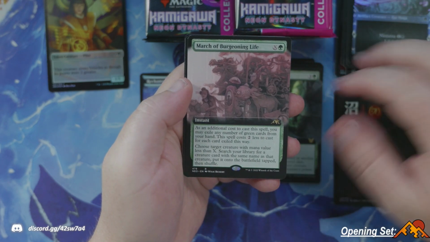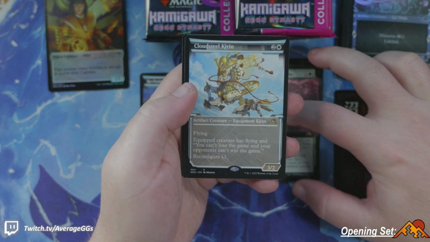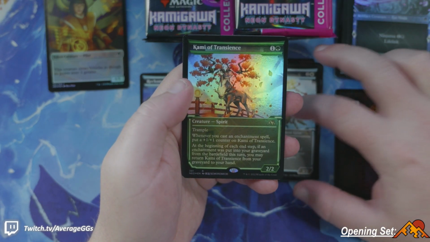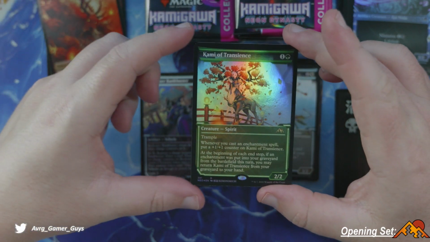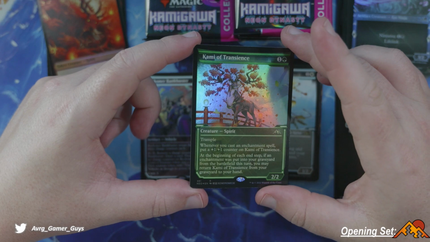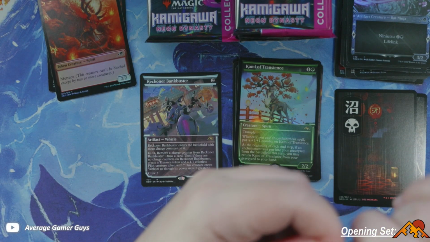March of the Burgeoning Life, Extended Art. Cloud Steel Kirin. Kami of Transience. That's actually really cool. That's a neat art. Look at that thing. Dude, how does he carry two full trees on his head? Think about that. Would you want to do that? I don't think I would. Not me personally.